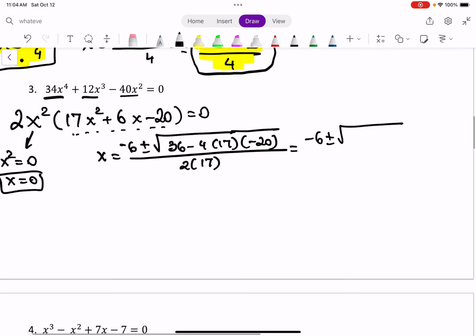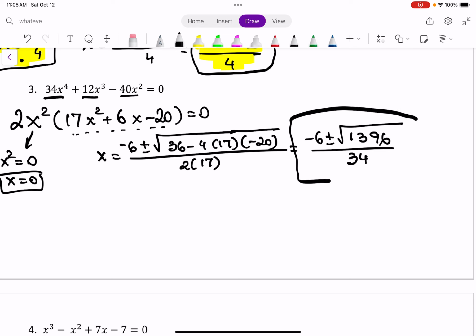So I'm going to get 4 times 17 times 20 is 1360, plus a 36. That's going to be a positive 1396. Okay, and then I'm going to check if that is a perfect square. I doubt it. So what's the square root of 1396? And I'm getting a decimal answer. So indeed, this is not a perfect square. And even though, yes, for sure, it has some perfect square factors, for sure at least the 4 that I could throw out. But as I said, don't worry about simplifying the radicals.